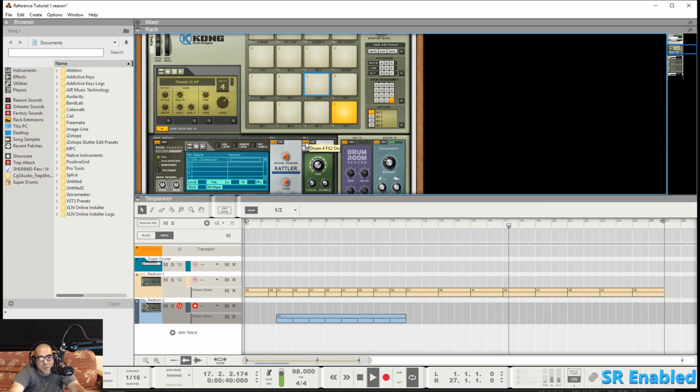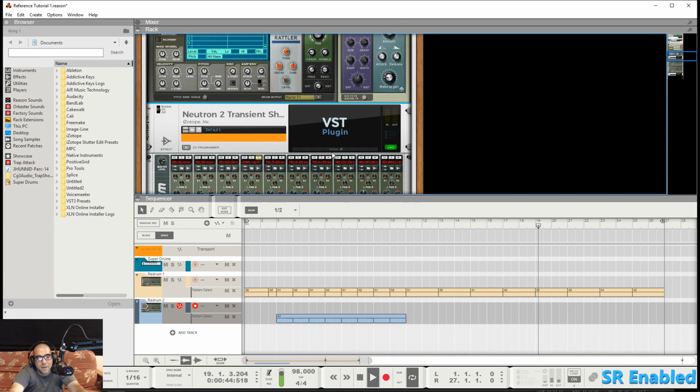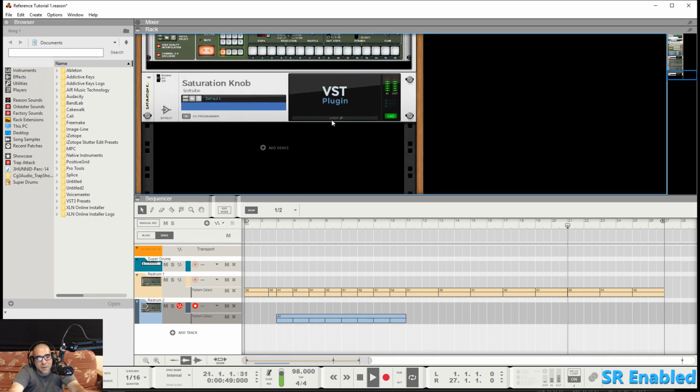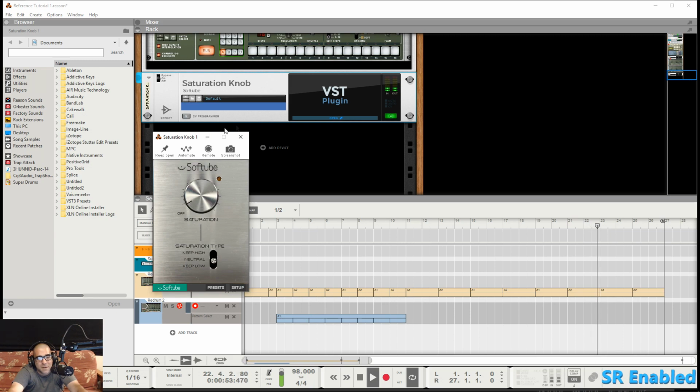Just adds so much more flavor to the overall track. Another thing you guys saw me do was add the saturation knob here. This is another simple trick I suggest everyone do. You can use this on your master bus as well, or on any instrument, but saturation knobs add a little bit of grit and harmonic distortion to your sound.